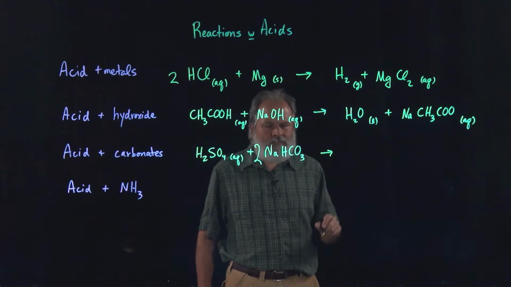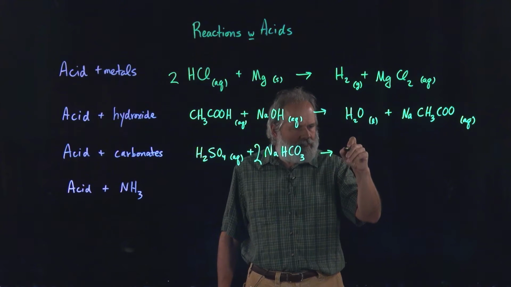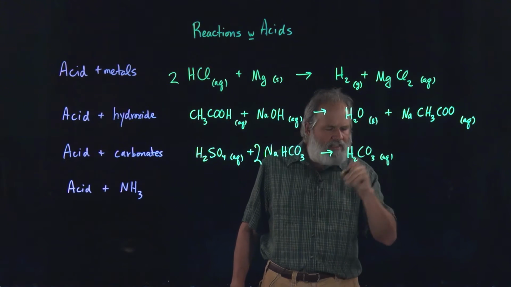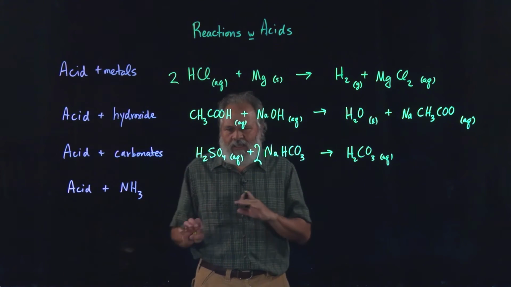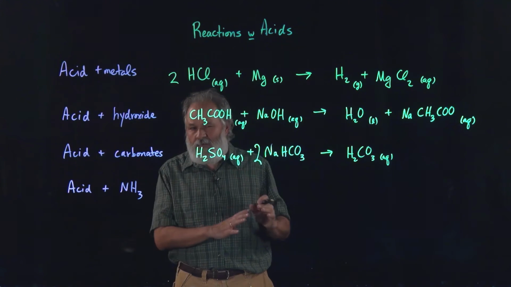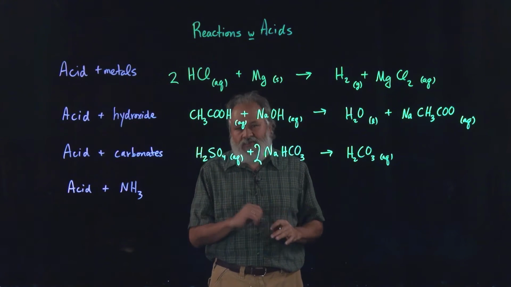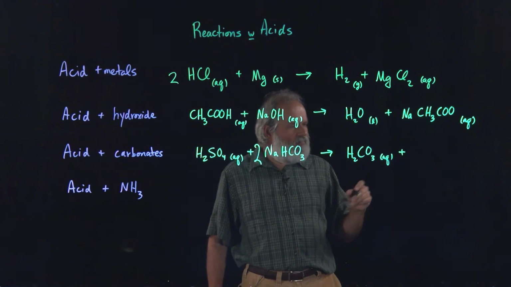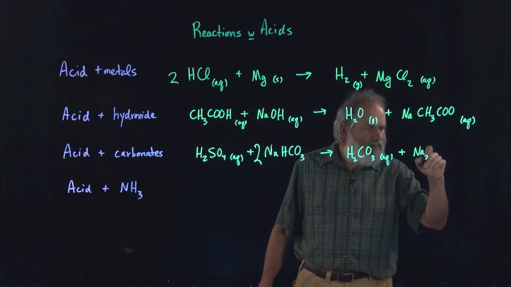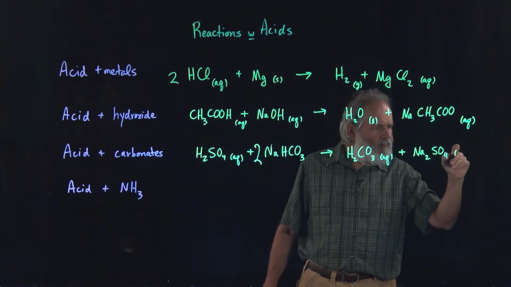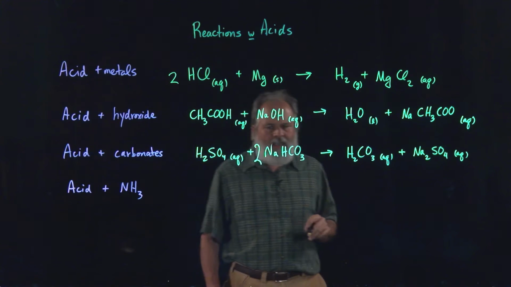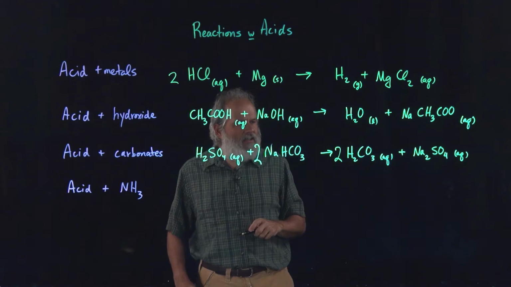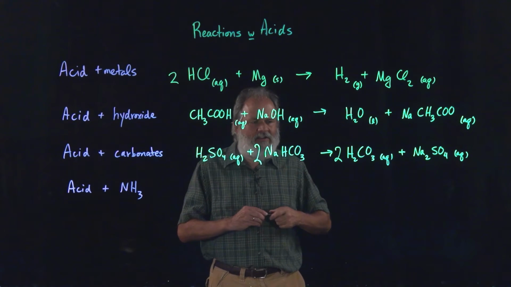There's 2, and we're going to get H2CO3. Okay, so that's always the product of any sort of carbonate reacting with acid. Hydrogen carbonate only needs 1 more proton. Carbonate needs 2 more protons to make carbonic acid. All right, and so what's left over is the salt, sodium sulfate. Okay, and now we can see everything's balanced except for the fact that we have to make 2 carbonic acids to get this to balance right.